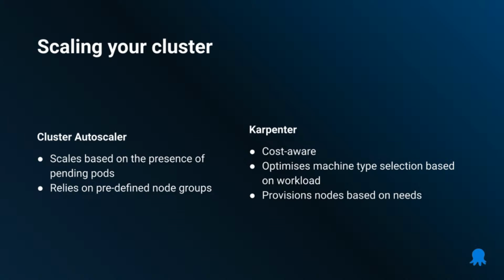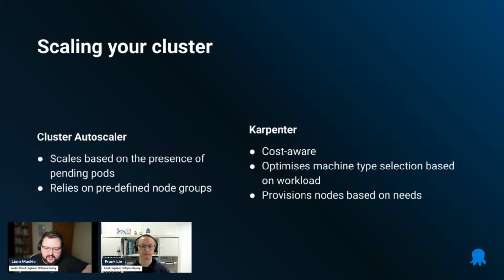Next, you've got Carpenter. Carpenter is built by Kubernetes teams. It's really useful. It's a cost-aware cluster scaler. It automatically selects your machine types dynamically based on the workloads you're running. It provisions based on needs, essentially. For example, if your cluster is all of a sudden using more memory than CPU, it'll attempt to create cluster nodes that fit that profile and try to pack things as tightly as possible.